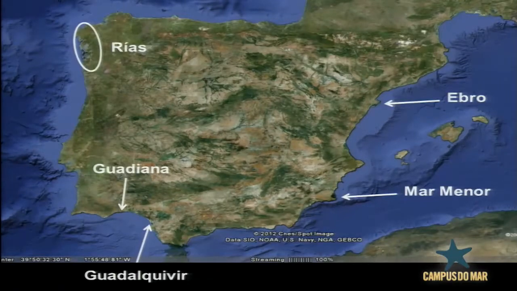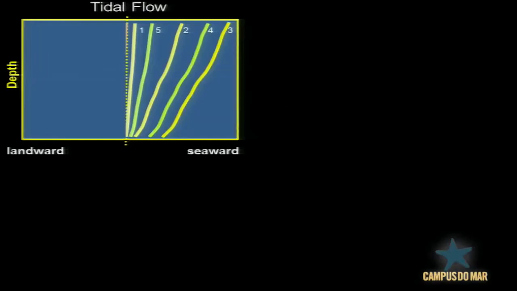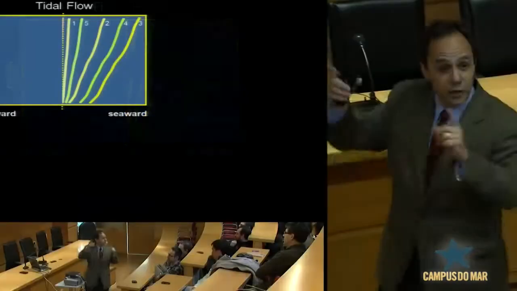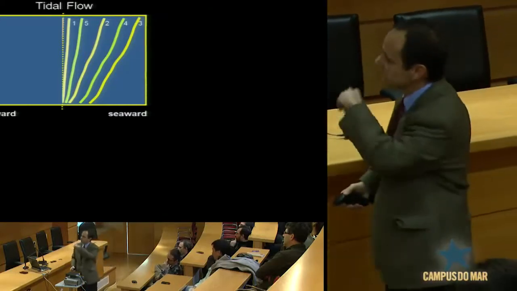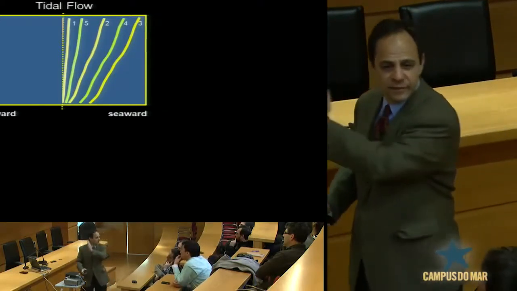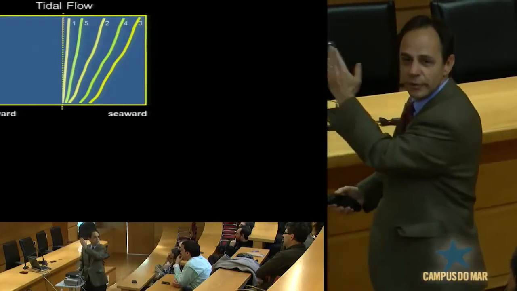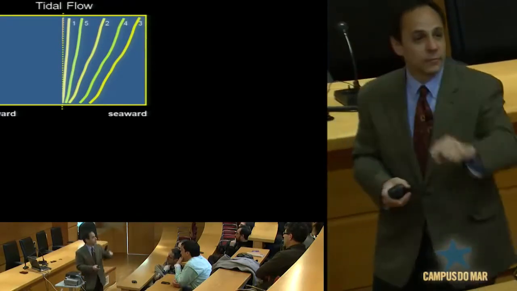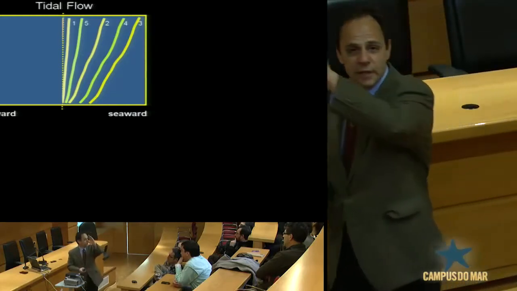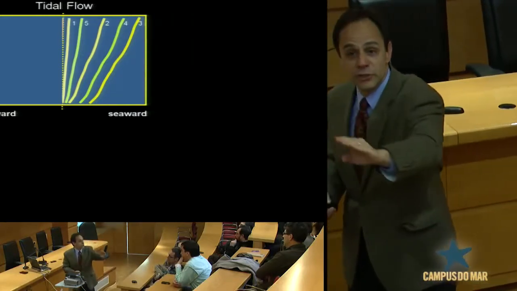They all are, to some degree, forced by the tides, and in such a way that during the ebb stages of the tide, you have profiles of depth versus current strength that look something like this, following the sequence from 1 to 5. That's how the tide progresses during ebb. And what you notice here during ebb is that the profile of the currents is uniformly sheared vertically.